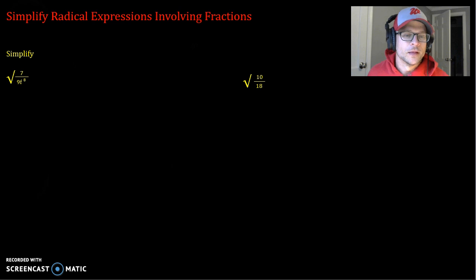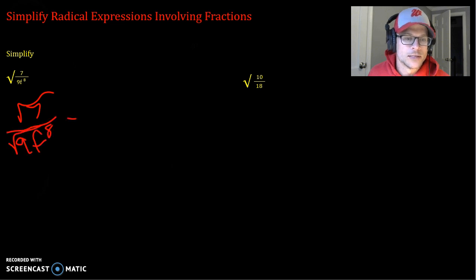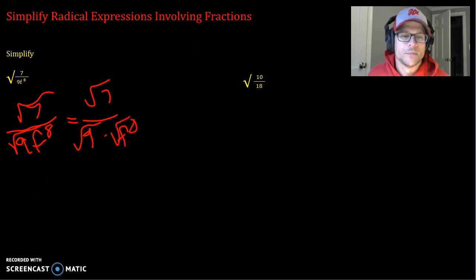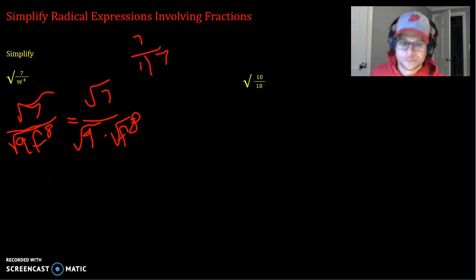The first one, however, let's go ahead and separate our numerator and our denominator. Then we can separate our denominator even more so into the numbers and the variables. Now, simplifying our 7 for the numerator. The 7 is not a perfect square, it's a prime number, which means there are no perfect squares, and there's no way that we can use only the factors of 1 and 7 to reduce this numerator. So we're going to leave that square root of 7 simply like that in our final answer, unless there's something that we can cancel with it later.